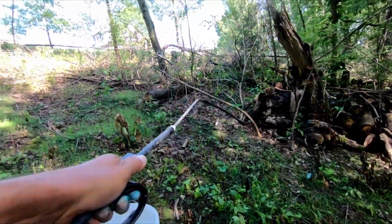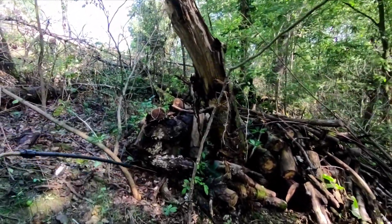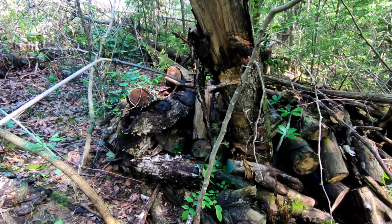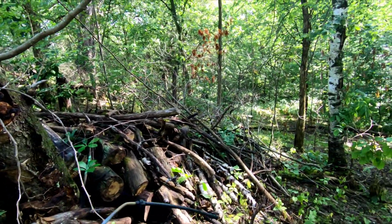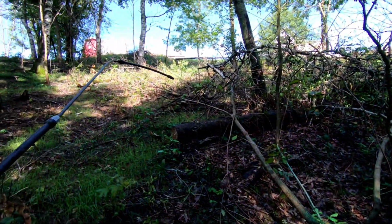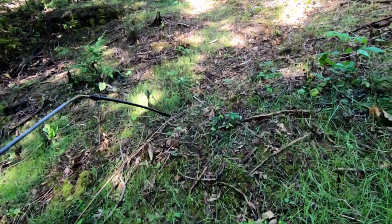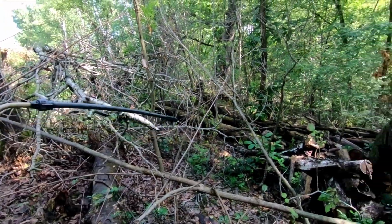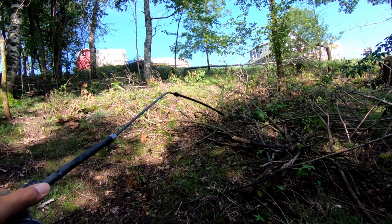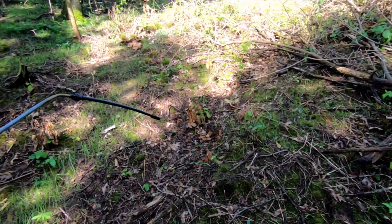So I worked my way into that mess right there. This pile right here, I'm just going to leave. This is going to be for milk snakes and stuff. Really like the milk snakes. So I'm going to leave a few of these here and there. Well, I'll probably leave all of it. I don't think I'm going to be doing a whole lot more burning. I'll just leave the big piles and let them rot. I do need to tidy up though. Get in here with the chainsaw, cut this stuff a little bit smaller, and then stack it up.